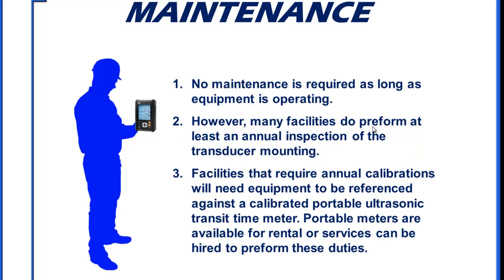The technology is a clamp-on non-invasive device, so no maintenance is required as long as the equipment is operating. If the flow meter stops reading, go take a look at the transducers and see if somebody knocked them off the pipe. Other than that, there are no moving parts. Some facilities do require a periodic or an annual inspection. Fine. You can always remove the equipment, which is really not practical.